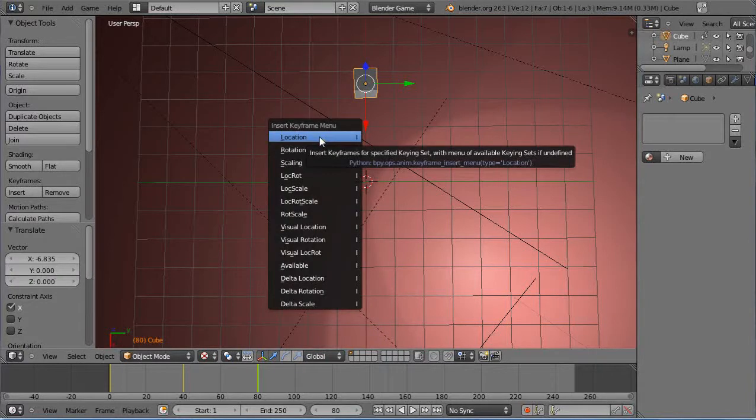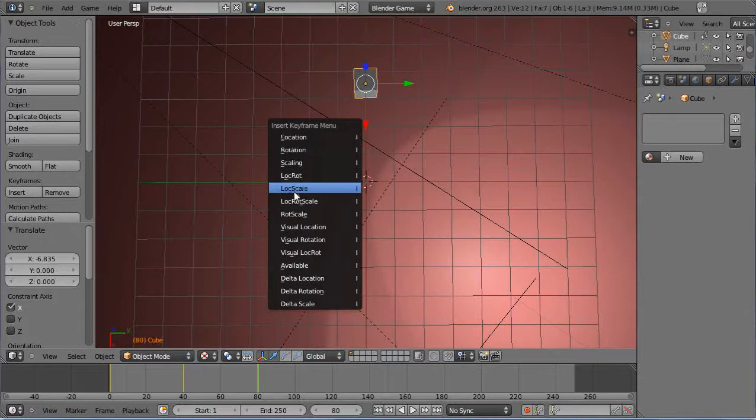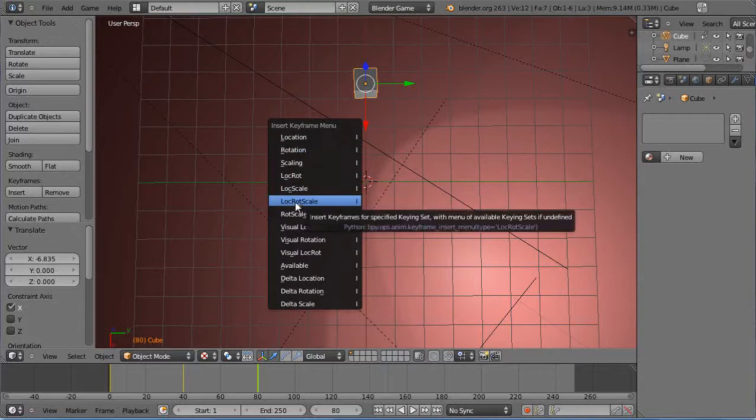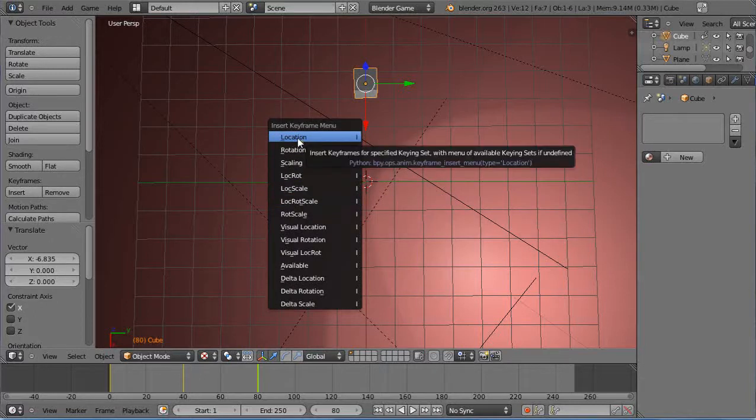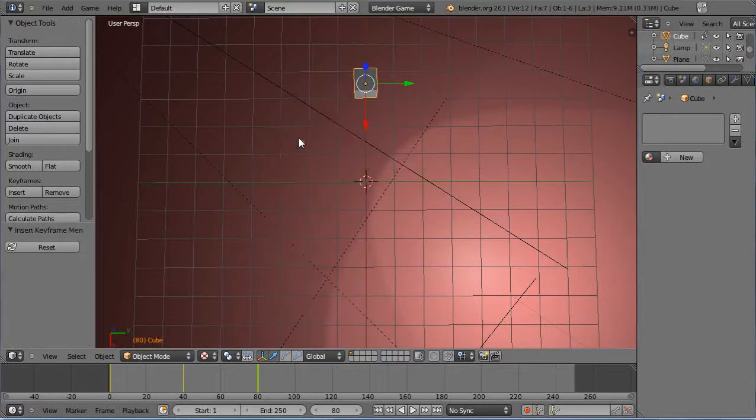But you'll notice you could also just combine location, rotation, scale, or keep them separate like that. If you want, I'll show you where that plays in later on. So we have that set here. Then if I press back here at the beginning and run it, you can see it's moving and rotating simultaneously. Alright, so now let's continue on.